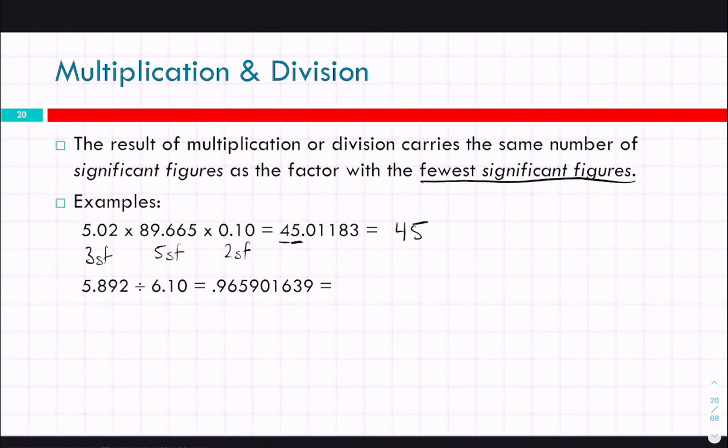Should you write that as like 4.5 times 10 to the first in order to clarify? Yeah, because I did give you that rule of greater than 10. You can. And technically, you probably should. You definitely have to do it if you get like 40 or 50 or something that has a tens place and then a 0, then you have to. But yeah, so we could rewrite this in scientific notation as 4.5 times 10 to the 1.